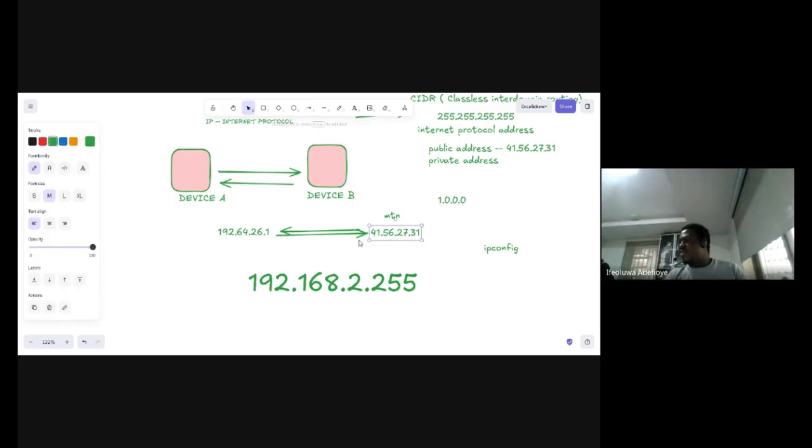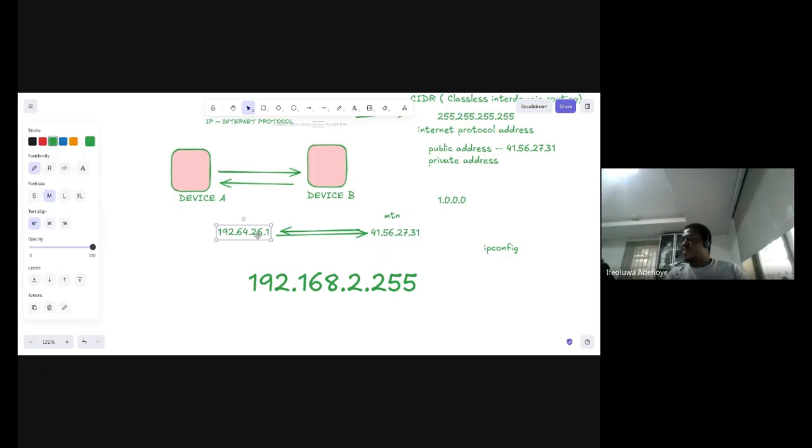MTN's public address will receive those data and batch them. It's just like when you want to send something to someone in Osun: you go to GIG and drop your goods, then GIG will help you deliver it. That is what this public address does.